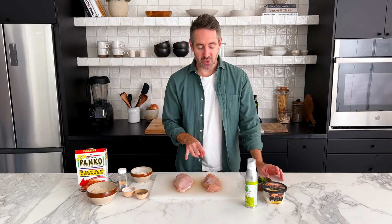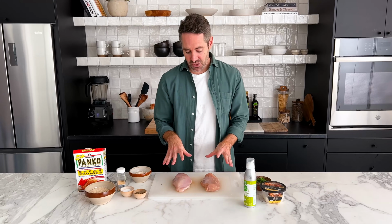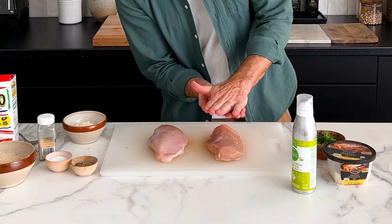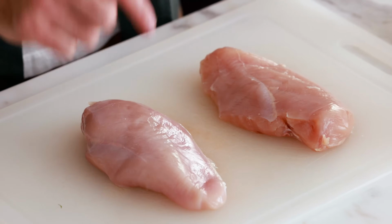So I've got 2 chicken breasts here. However, I accidentally ordered chicken breast that had already been filleted. So what's happened is the butcher has taken a nice big chicken breast and cut it in half so that you've got 2 thinner pieces, and that's exactly what you want. We don't want to be using a very thick chicken breast in this recipe. It's not going to work out great. So if you have a thick chicken breast, just do the trick where you put your hand on top and then cut it horizontally so you've got 2 thinner pieces just like I have here.